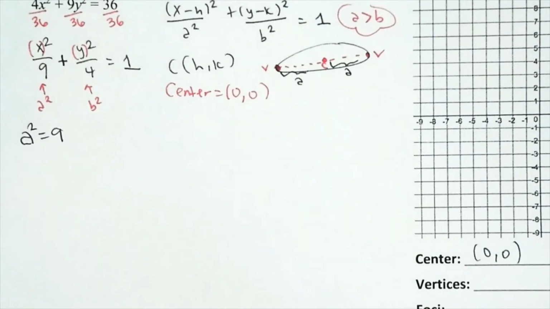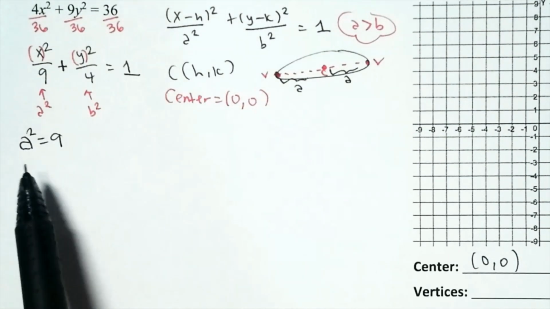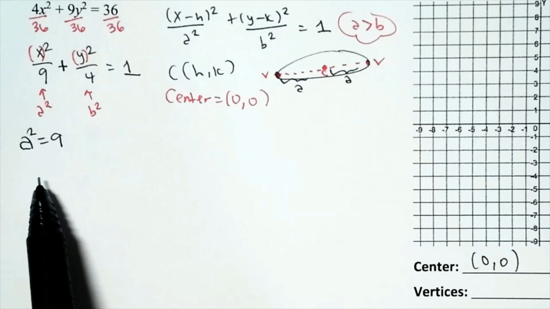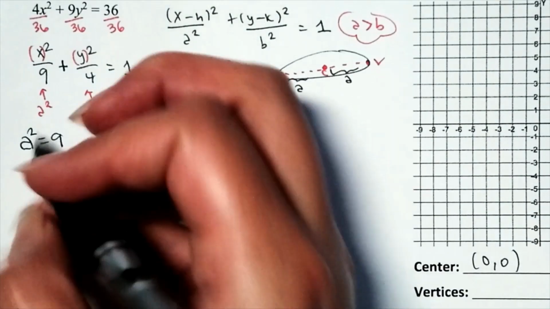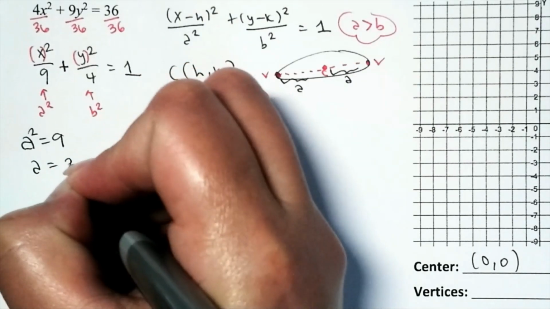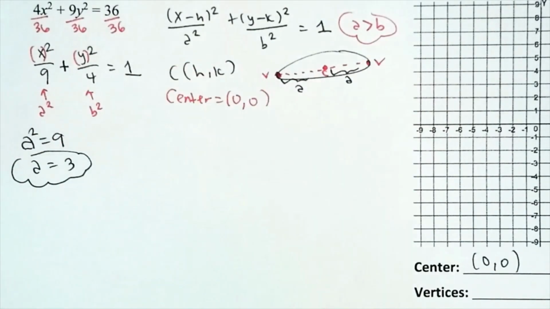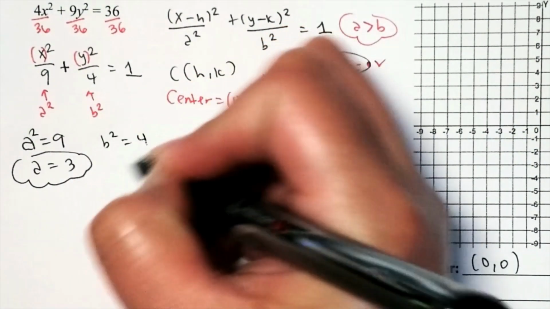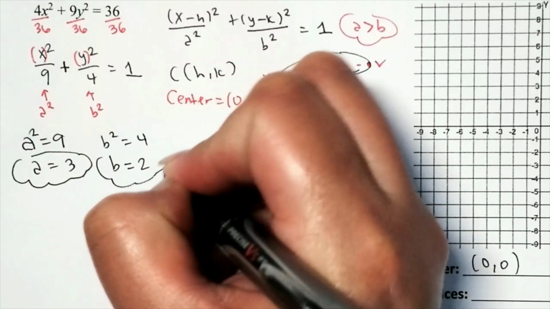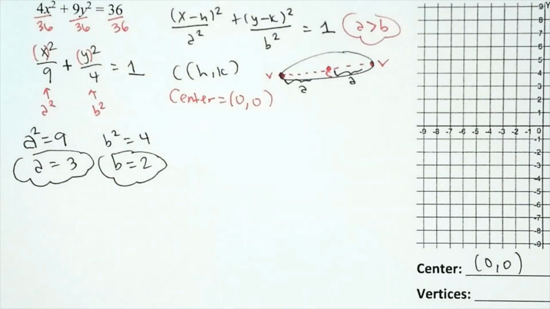Okay, distance is non-negative, so for that reason we're going to focus only on the principal root, or in English, the positive root. When we square root both sides, that will lead to a solution of 3. Let me go ahead and highlight that. Okay, so now what is the value of b? If b squared equals 4, then that's going to lead to a solution of 2. Same speech of why we focus on the principal or positive root.